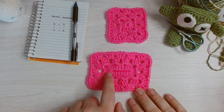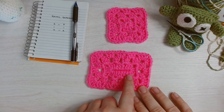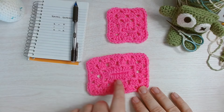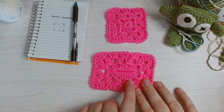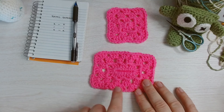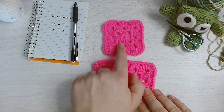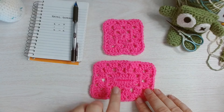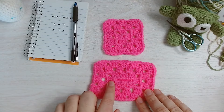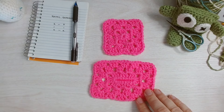This is not achieved by chaining and making clusters on either side of the chain. This is done like a normal granny square without any extra step except — you're going to add some clusters on the sides to make them longer. Then you can either choose to cinch the center together and close it up to make it look more consistent, or you can leave it open and have a little oval in the middle of your blanket. I'll show you both examples.